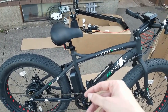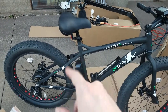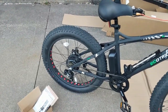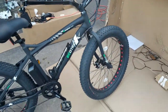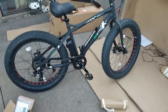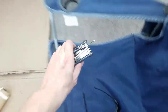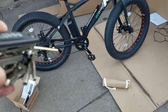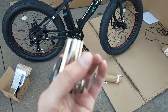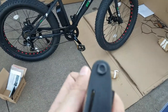Sadly, my GoPro has died — I was trying to put videos on the computer and for some reason it just said nope and bricked itself. So hopefully after about 12 hours the battery on it will die and I should be able to plug it back in, charge it back up and it might reset itself. If not, I'm going to have to figure out a way to record videos with my phone on here. The included tool worked but when you're torquing on it all the bits came loose, so you'll want to use your own tools. But it'll get you out of a jam.